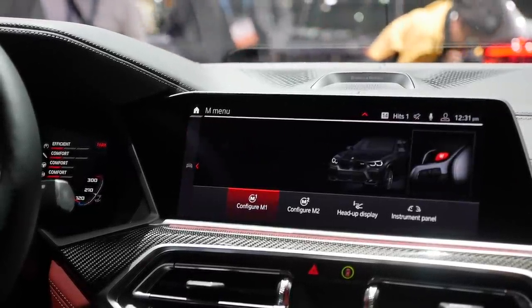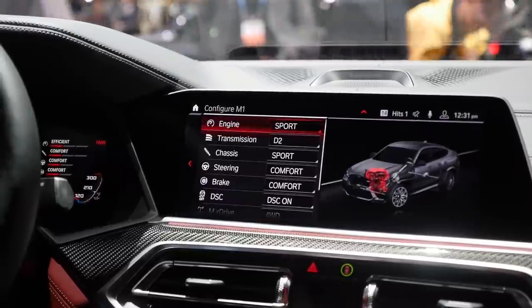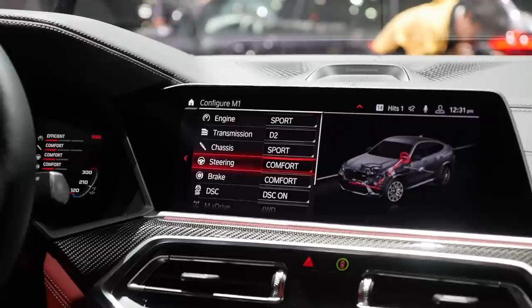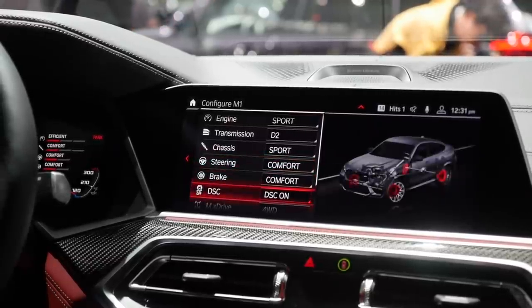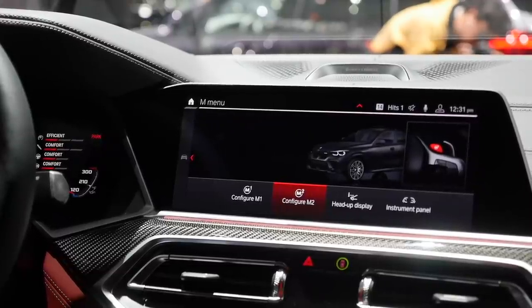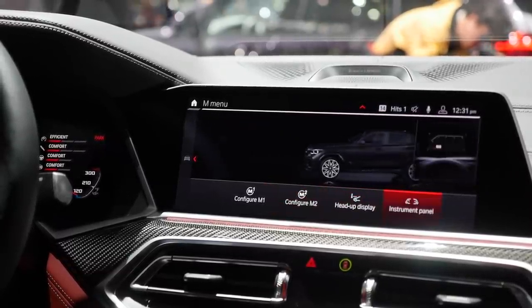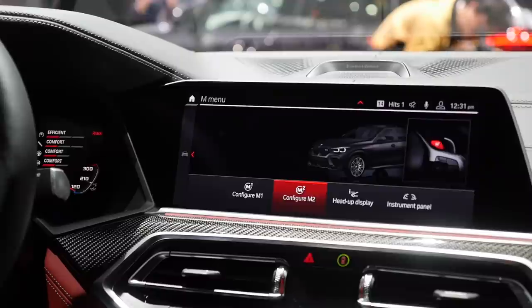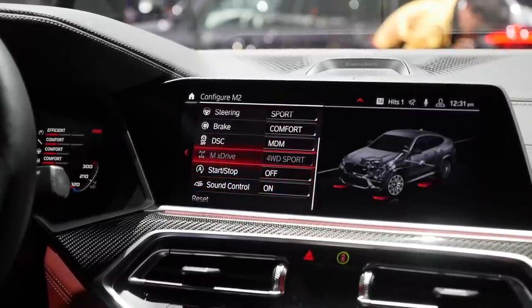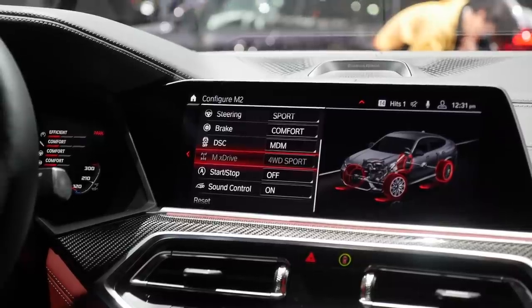You also have a special M menu where you configure your stuff with transmission settings or engine settings, and then you assign it to the M1 or M2 button. And that's actually pretty easily done. And there is no rear-wheel drive pure mode, as we know, for example, from an M8 or an M5. So here the xDrive will always stay like that.